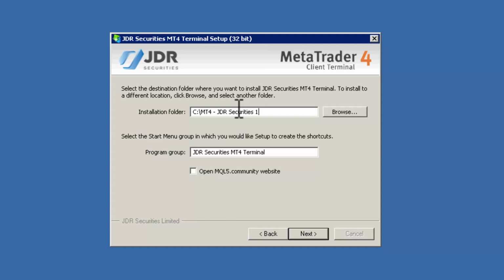I'm calling it 1 because I plan to install a second terminal later on, and I copy that name into the program group as well. So this is just an easier folder to work with in the root of drive C rather than the program files, which should be the default installation.